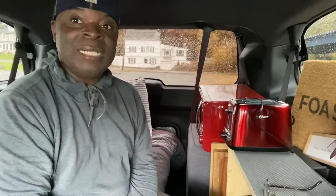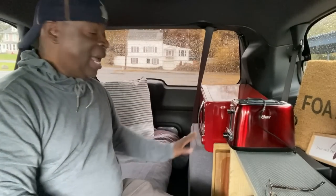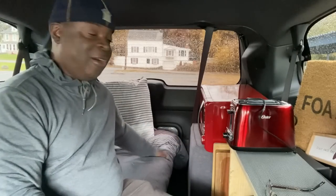Not me. So then instead of throwing this wood away, the fresh wood, I decided to make another table, make it a lot shorter so that I can put the microwave and an ottoman right here, so it can't move at all because the table is here and my bed is here.